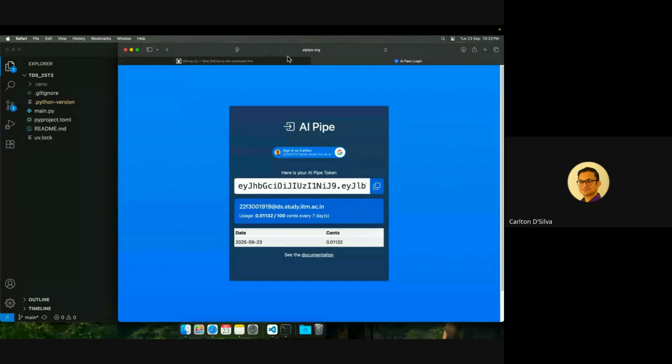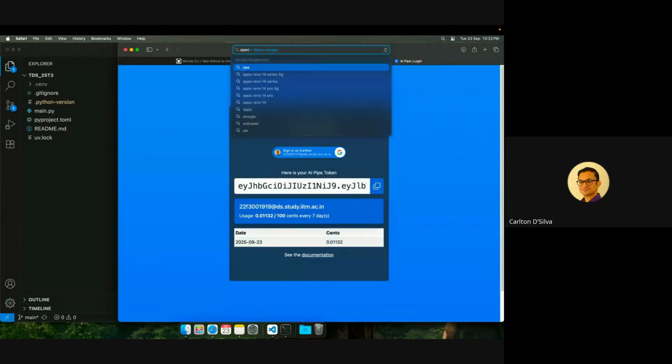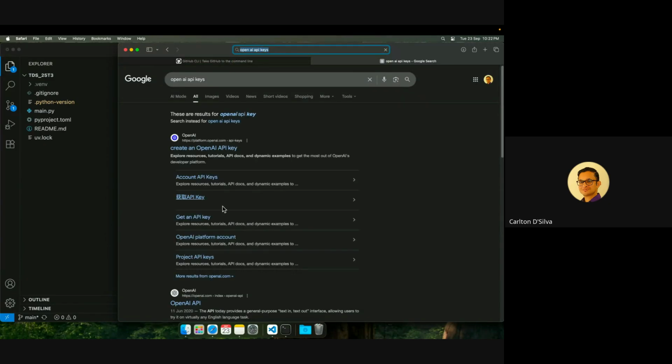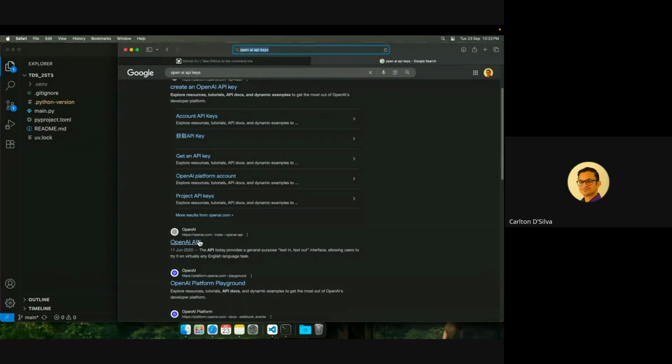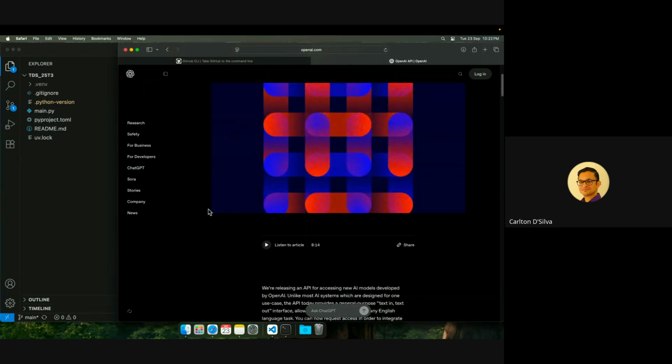So if you go to OpenAI and API keys, go here, yeah, and you look at, I think, actually let me show you from a different browser because I've got the links for that.